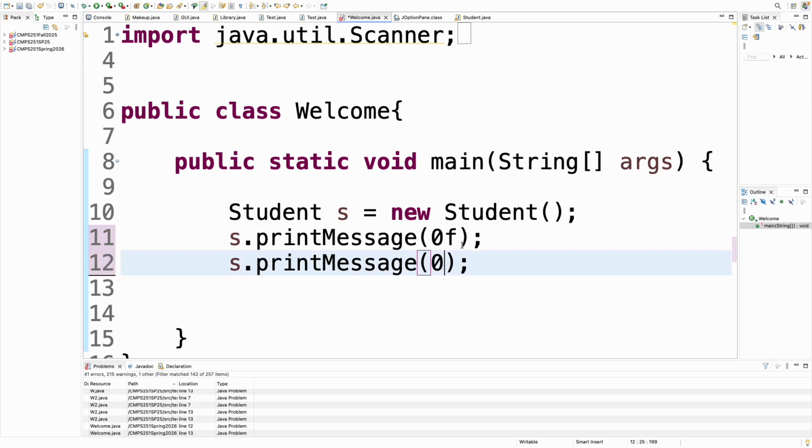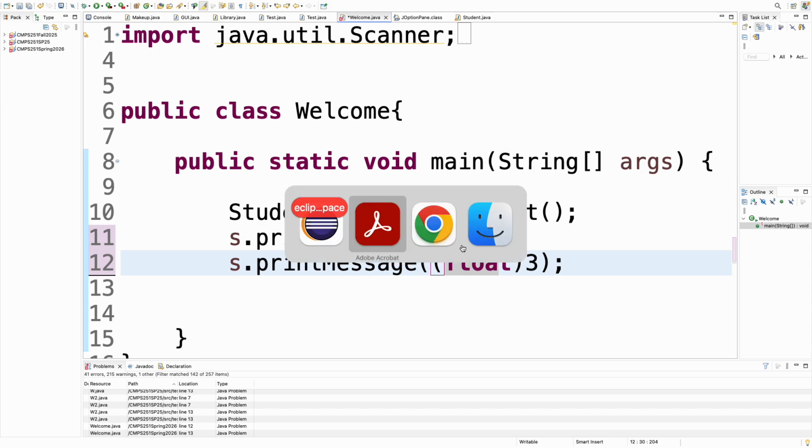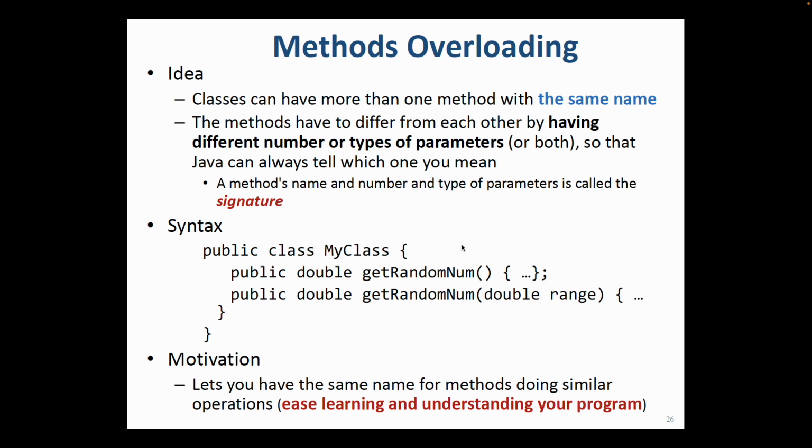In one of them I give it an integer, in the other I give it a float, so that I can differentiate which one should be run. I can even do it in this way, like I want to make it a float. Then I'm saying, call the one that takes the float.